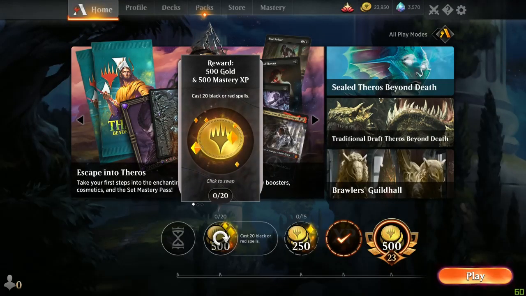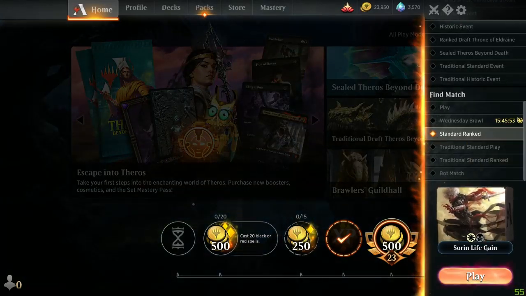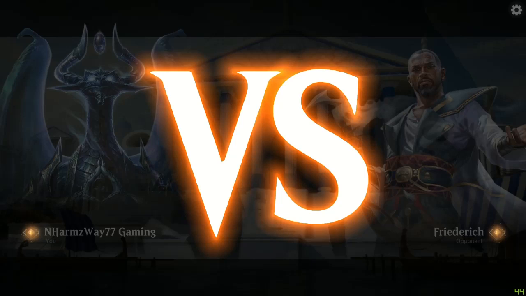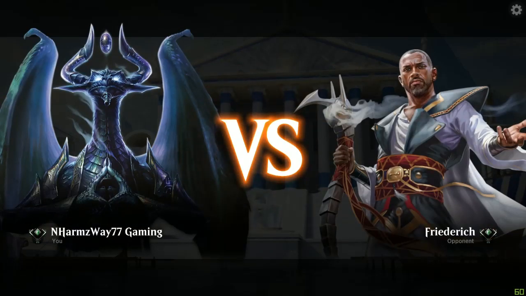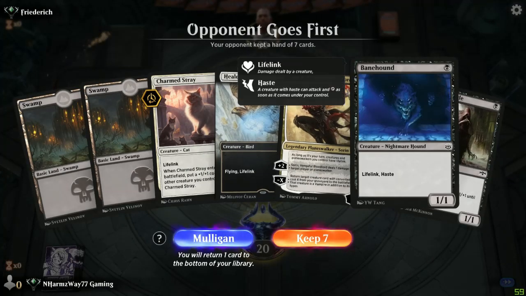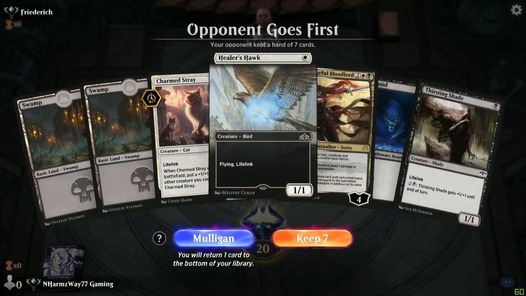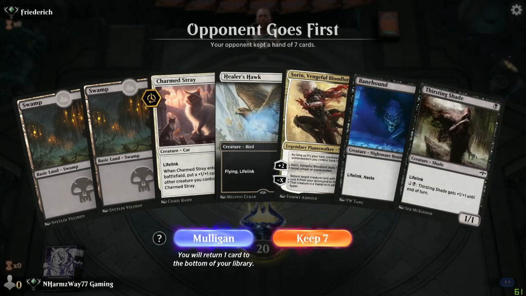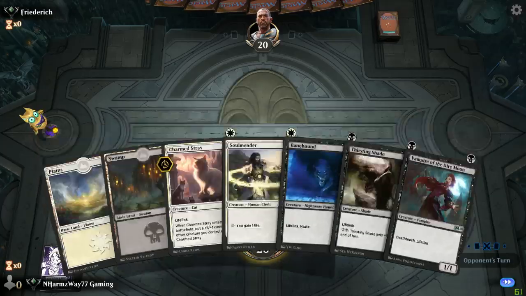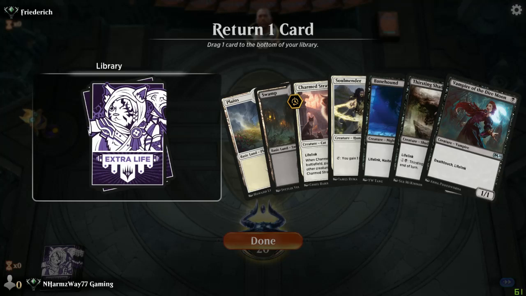Cast 20 black or red spells. So we're going to do the black-white life gain deck. We're going to do one more with it just like it is. Then we're going to throw a Heliod in it and take something out. See, this doesn't work because only the Banehound and the Thirsting Shade can come in, and I need some white in it. There we go. So white, black, that we can get everything out. Not the first turn, but we can get everything out.